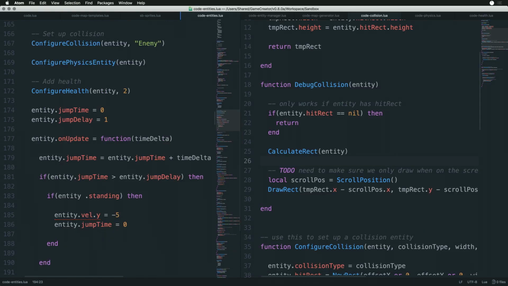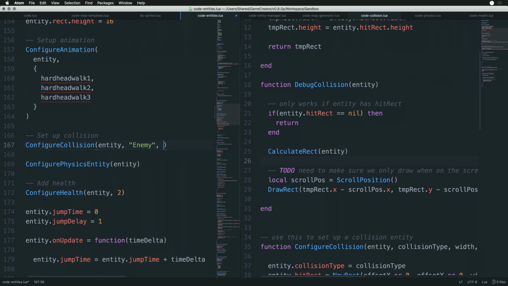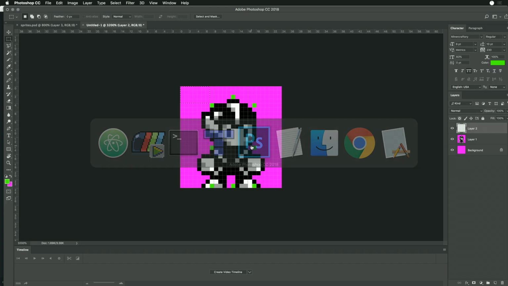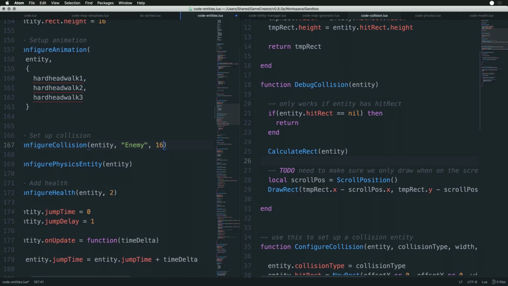If we came in and fixed his collision area, what we'd want to do is set it to... we're gonna make it 16. It should be 16 by 16.